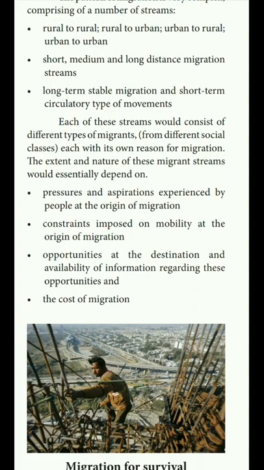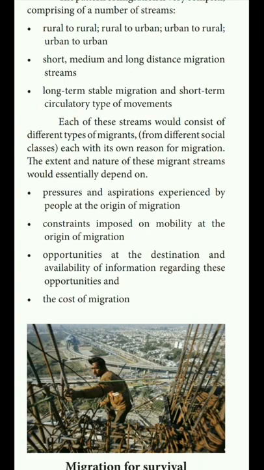What are the important factors of the migrant stream? Pressures and aspirations experienced. Pressures means what? They have some mental torture or anything, isn't it? And aspirations experienced by people at the origin of the migration, and constraints imposed on mobility. Sometimes they have some force, isn't it? Constraints imposed on mobility at the origin of the migration.